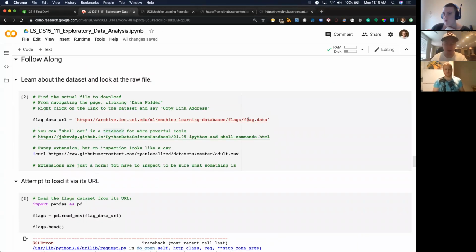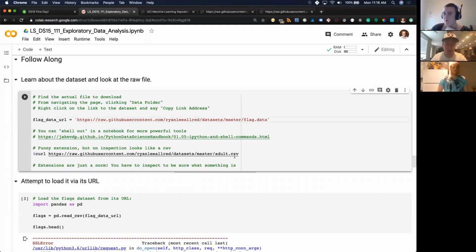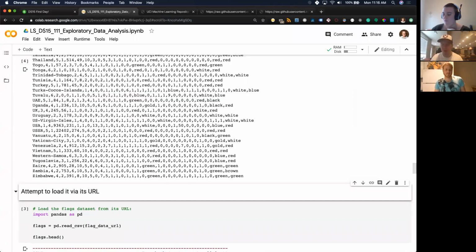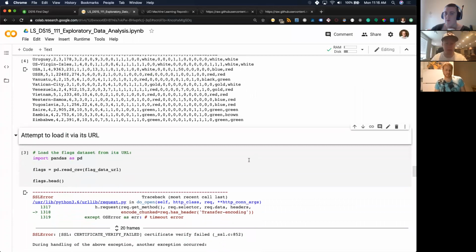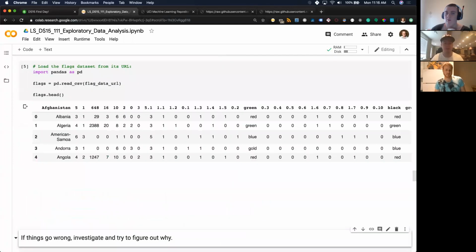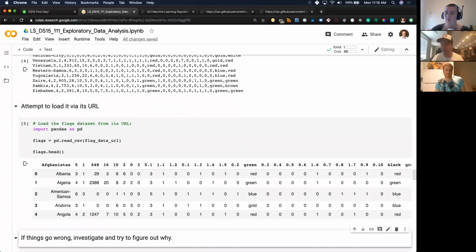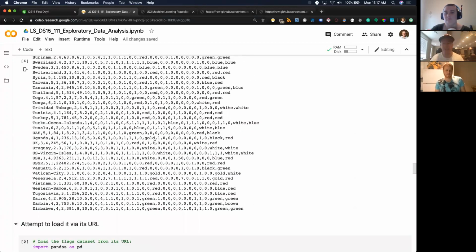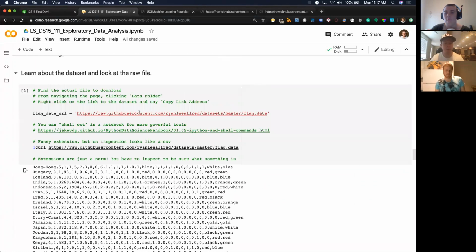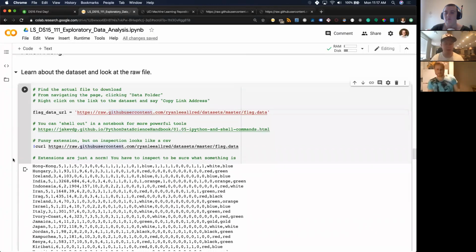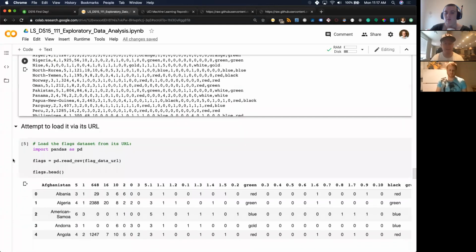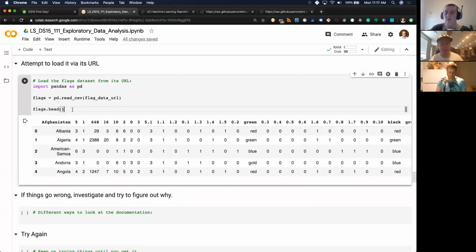I'm going to change this. We're actually not going to use the UCI URL. We're going to use the GitHub URL, which I think is a lot closer to what we did during the pre-course work anyway. Now my curl command works. Okay. And now we have that data set there. So you can use that raw.githubusercontent.com link and replace the flag data URL with that, and we should be good to go. And also maybe it was interesting to see me very quickly do things from the command line.